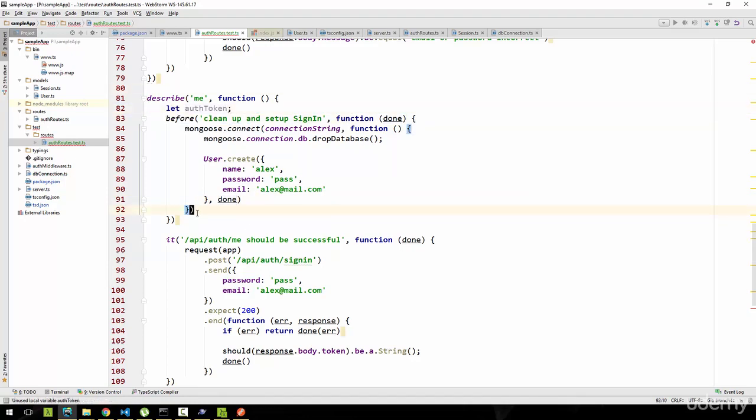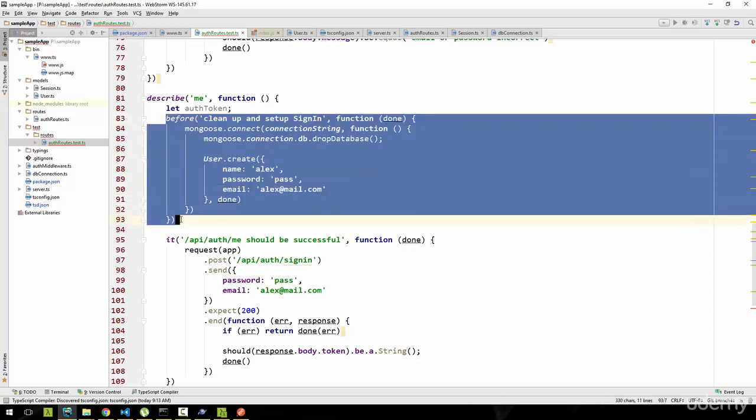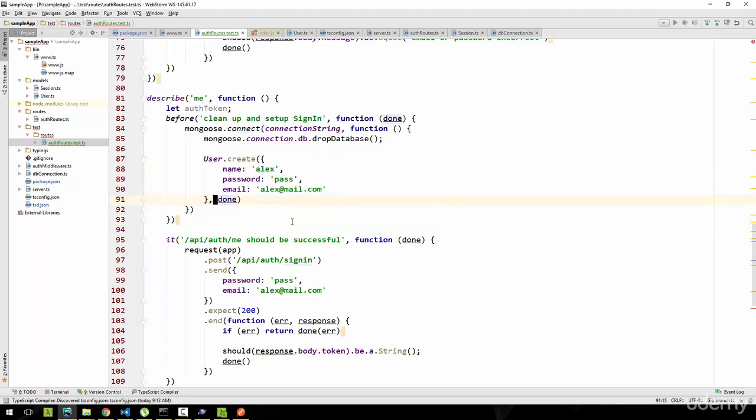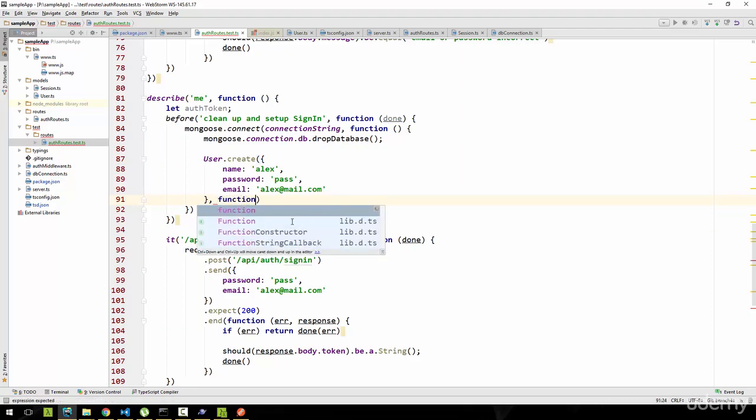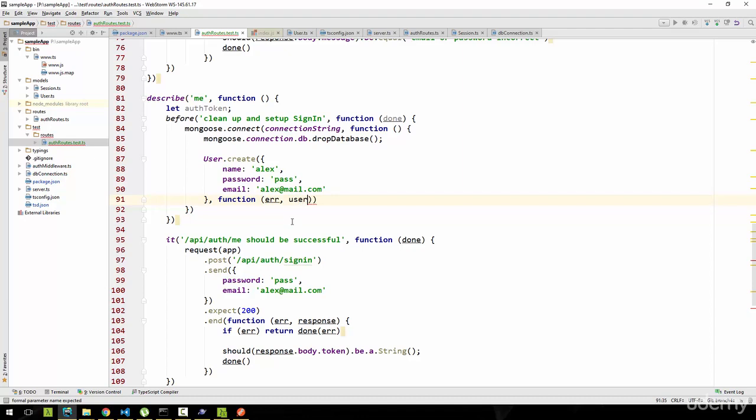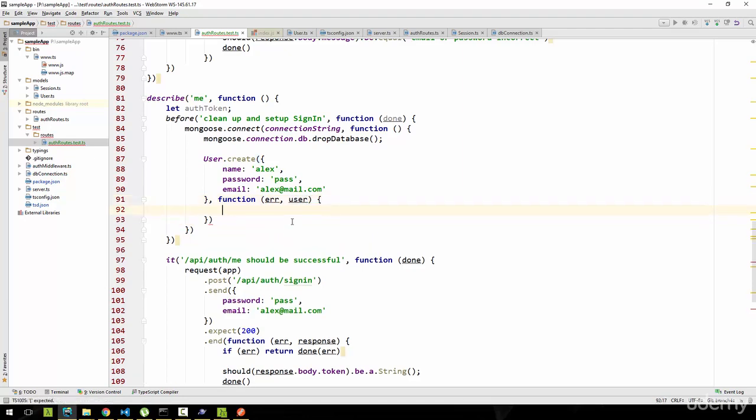So in here now, instead of a done there, I will need to, if it was successfully created, send a request to sign in, but it should also be part of our test. Remember our before lifecycle method here, it's also a test of its own. So instead of doing a done there, we can set it up to do a function, and this function will take an error as the first argument, and second it will take a user, that is the created user. So it's just the data, so we know that it's gonna be a user.